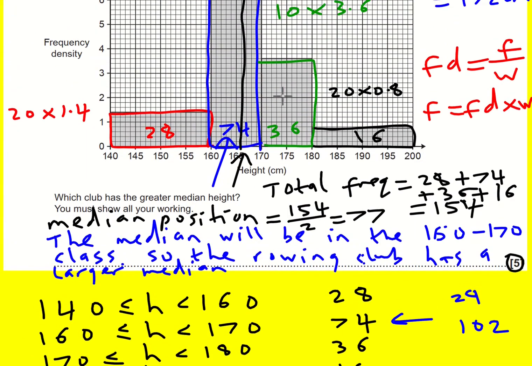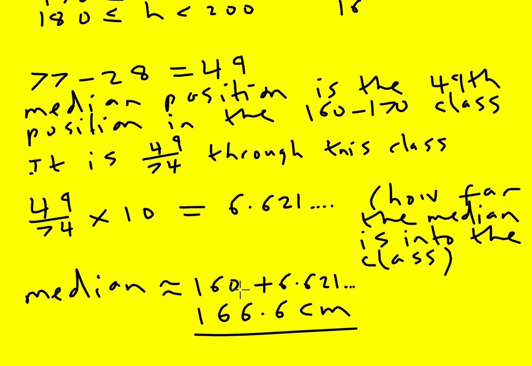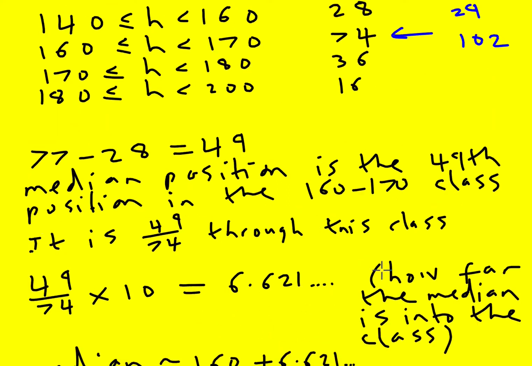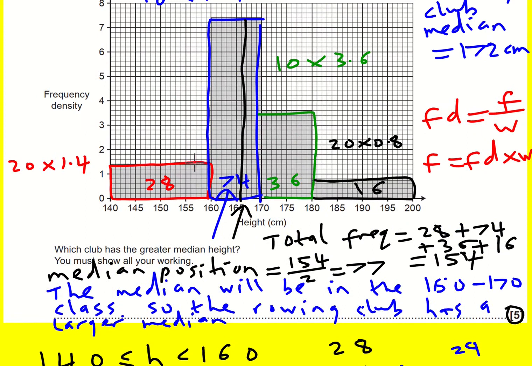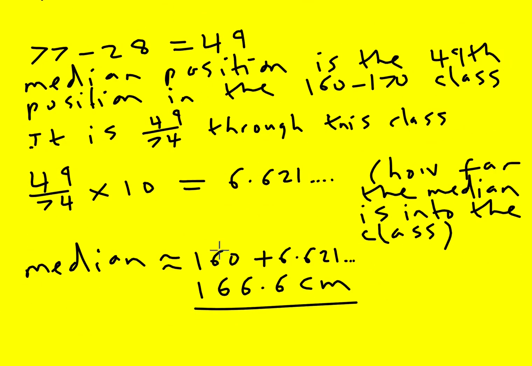Something to be aware of if you see this kind of thing in GCSE or later on. We can actually not just say where the class is. What we've done here is we've used something called interpolation, we've estimated the fraction of the way through, and then used that to get the approximate position. The reason that it's approximate is because we're assuming that all the data is evenly spread. I don't know that. I might have all my data bunched up at 168, for example, in which case the median would actually be higher. I'm assuming a lovely even spread, and then I'm going 66% of the way through that. I don't know that for sure. It's the same when you're finding the mean from a histogram. You just don't have the exact values anymore.